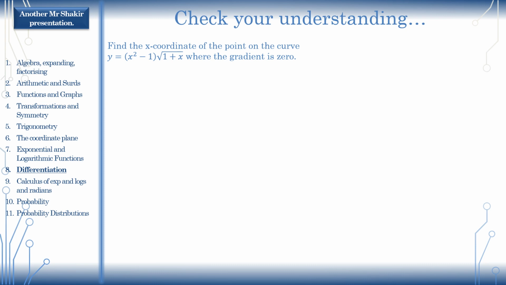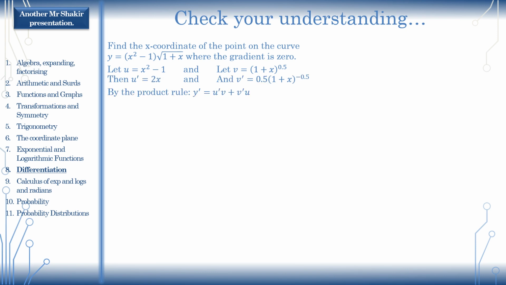Okay, welcome back. That's probably a very tough question. Hope you gave it a go. If not, look at the solution, then give it a go. You should still give it a go, even after you've seen the solution. Okay, so u prime, v prime, make the substitution, and you are going to have to factorize that perhaps.